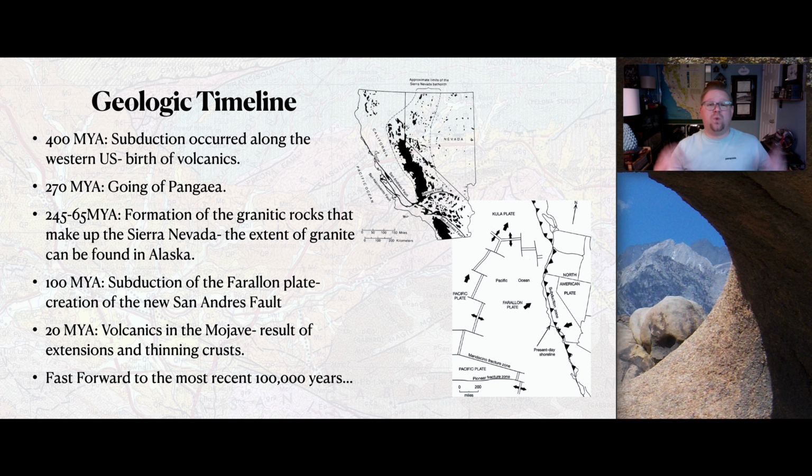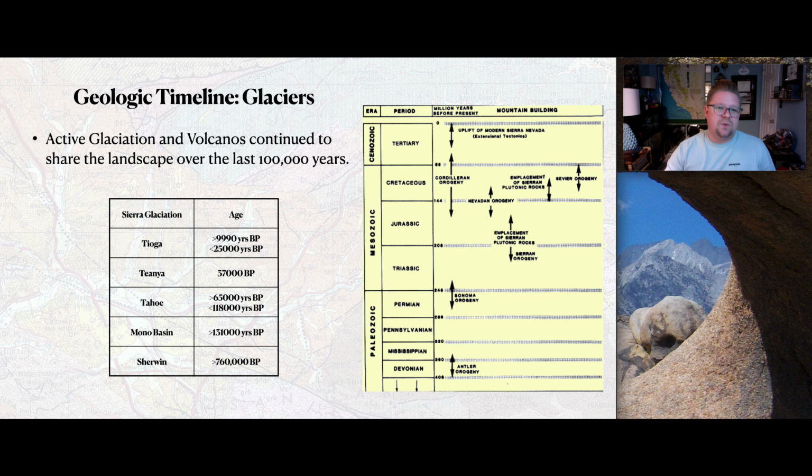So here we have this world of fire. We have this world of tension. We have this world of stress and tearing and pushing and pulling. We need to cool down. That's what needs to happen. So the last 100,000 years of California's history allowed for that to occur. What we have here is, over almost 1 million years of time, we had these mini ice ages and things like that. But over the last really 100,000 years, active glaciation and volcanoes have really changed our landscape.